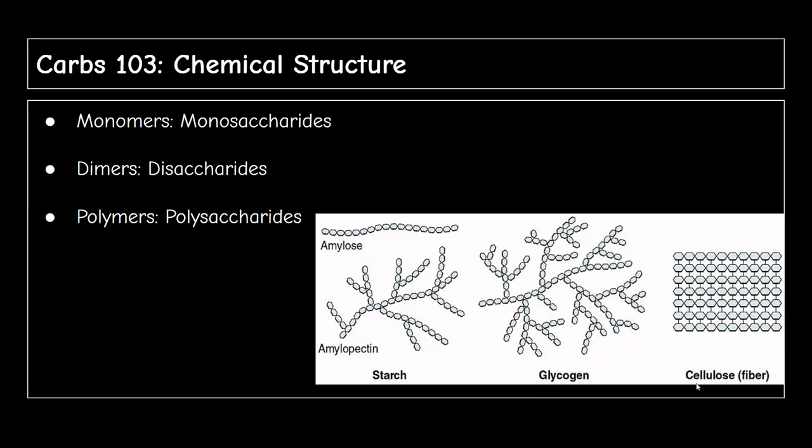And then we also have cellulose and fiber. We talked a little bit about fiber in the last episode. It can be found in skins of fruits, beans, and whole grains, just to reiterate, and it is only found in the cell walls of plants. There is no energy in them, but they are important for our bowel movements, and we can't take energy from them because we cannot break down the bonds between them.